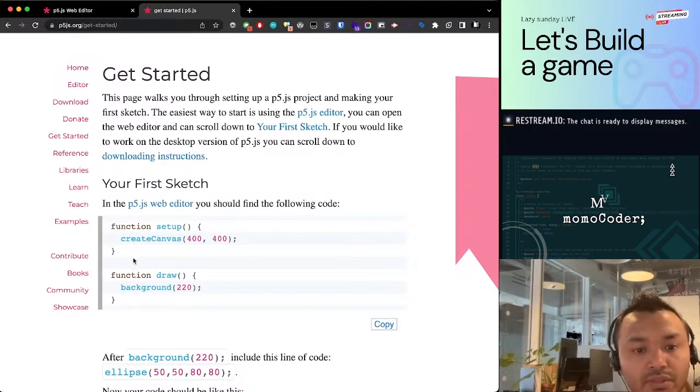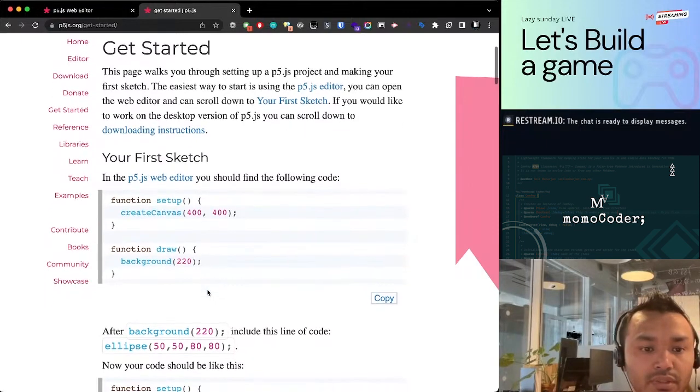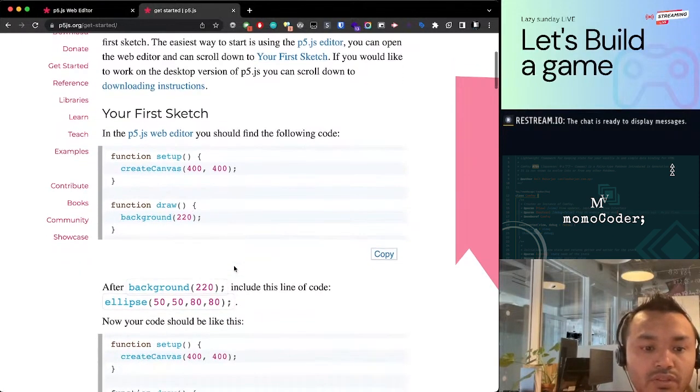There's a set of functions that you define which has everything you want the program to run when it starts, like your initialization function. And then there is a draw function, where the whole thing is running in a loop, and draw is called every time the loop iterates. So for every iteration, the draw function is called once.